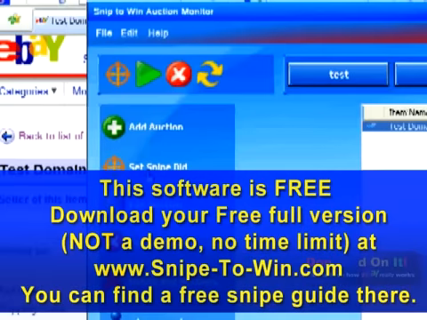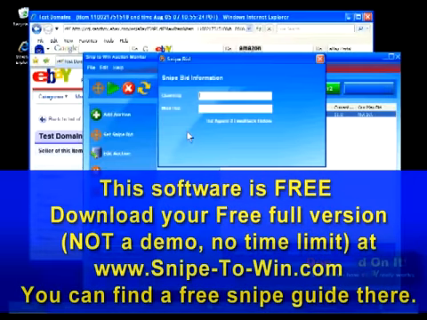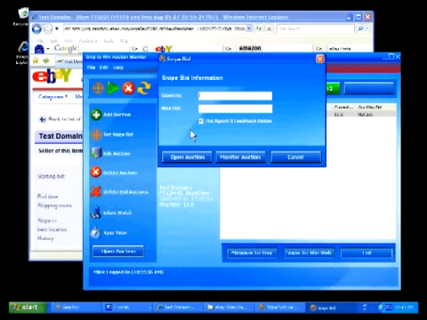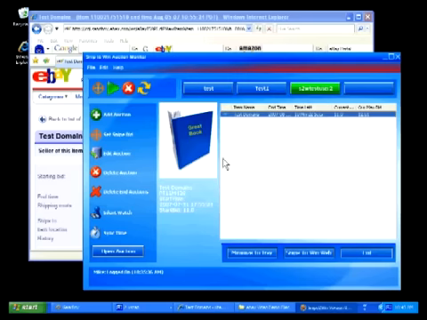Now that I've dragged my item into the software, I'll click Set Snipe Bid. This allows me to select my quantity and my maximum bid. The current price is $11. I'm going to select a quantity of 1 and my maximum bid of $12.01. My software is now set, and 15 seconds before the end of the auction, the software will automatically place the bid for me. This auction's ending in 10 minutes, but I could have just as easily set up this snipe bid 7 days in advance.